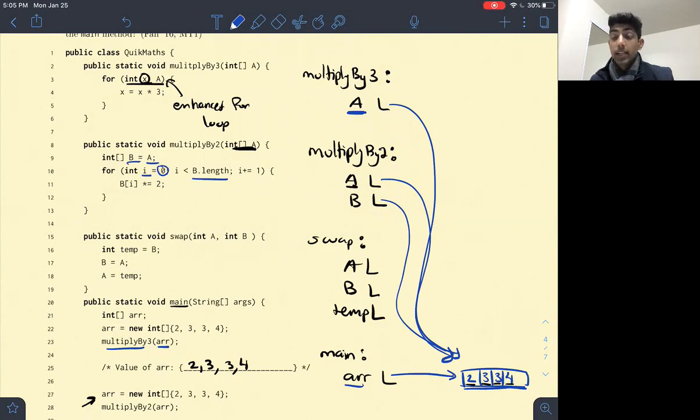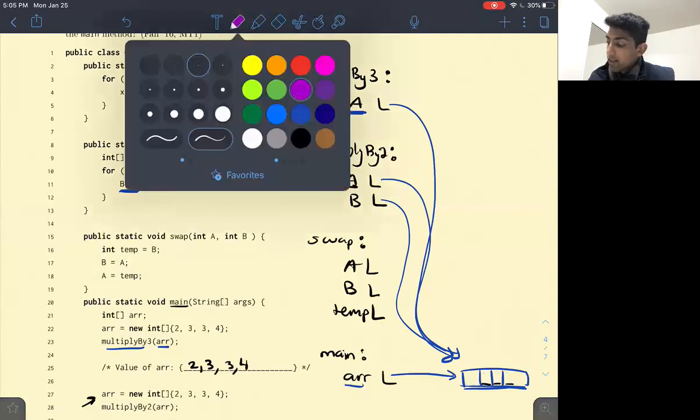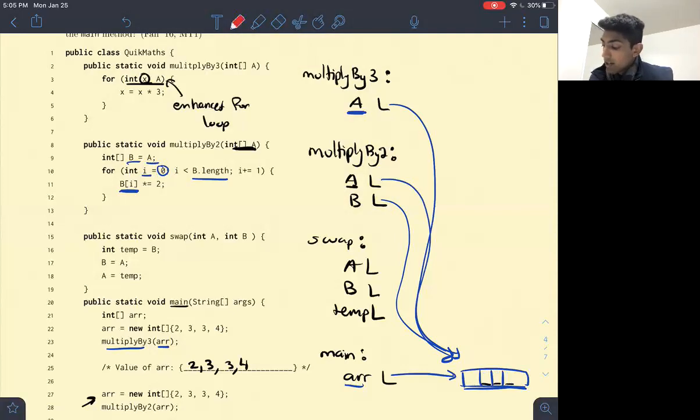Okay, so it is basically iterating through the indices of B. Then we're accessing the element at that given index, and we're multiplying it by 2. So this indeed changes this array, right? And how does it change? Well, we multiply each element by 2. So it becomes 4, 6, 6, 8.